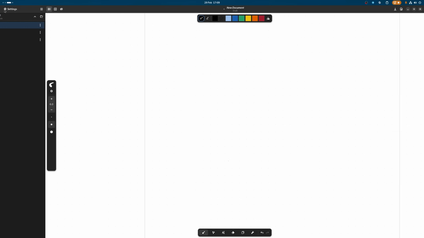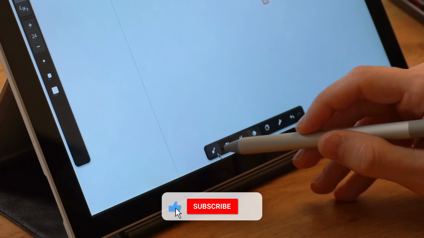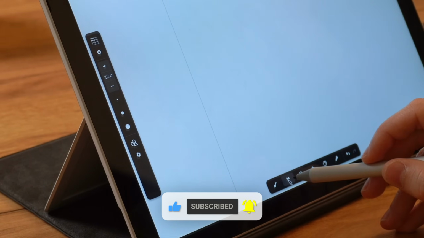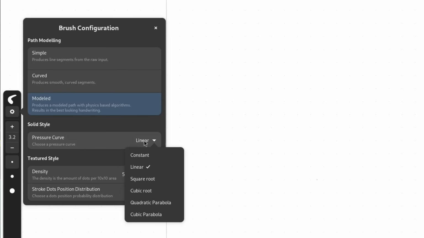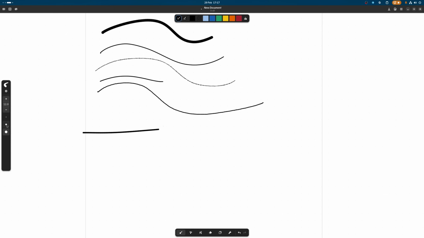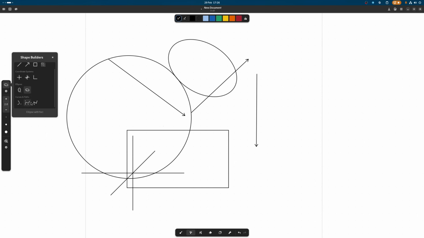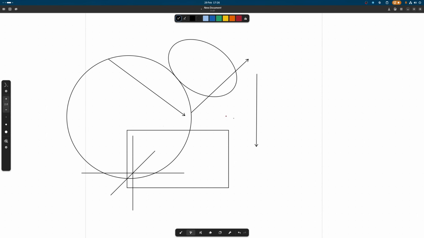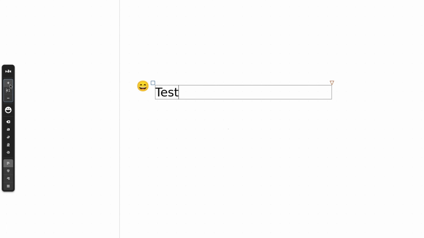While Rnote's interface is a bit off-putting and takes a while to get used to, it's actually not that hard. The quick settings below each trigger is switched to their representative settings on the left side. If we take the drawing mode for example, we can select the brush style, how the path should be drawn, aka how smooth the lines are, and how pressure is being applied if your stylus has a sensor for it. You can also select a thickness preset for quick notes or customize it to your liking. Rnote also allows you to quickly generate linear or curved shapes by providing a few presets and an easy and uncomplicated text editor, though it sadly lacks styles or markdown support.